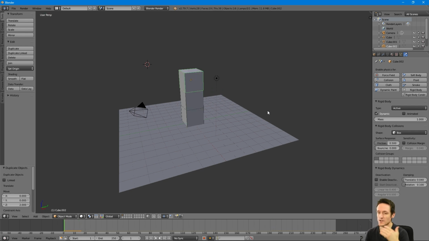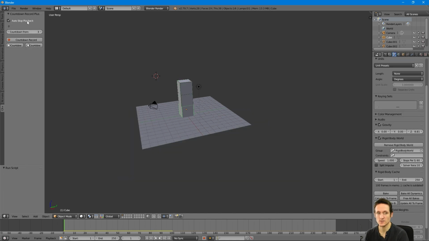The problem is the way you record this and capture this, how do you keep it from getting destroyed to enable auto stop playback? This is so key for recording your rigid body objects and not losing your cache before you bake your cache. So I will just manually hit the space bar, grab the floor plane, move some of these. I'll even manually grab this. It's a fun little trick there. Throw it. Okay, great. It auto stopped the last frame.